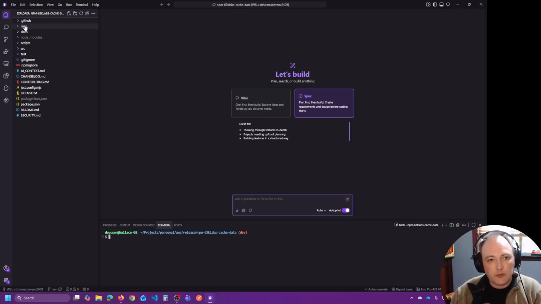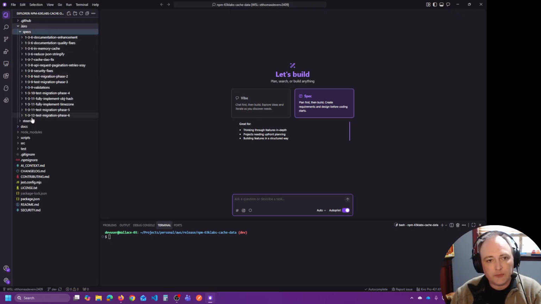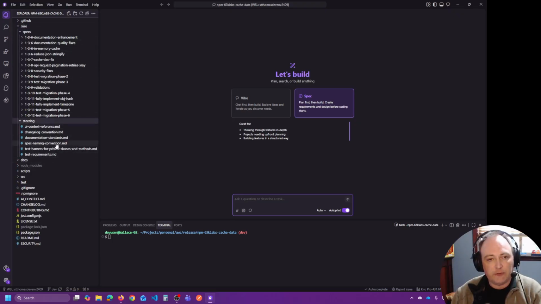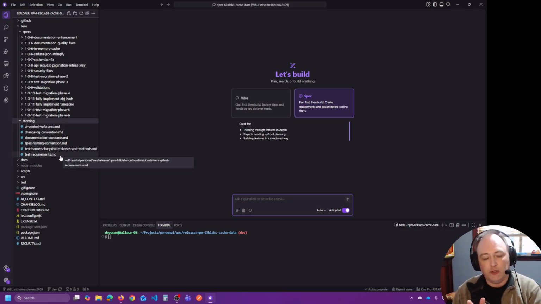To just start off, what I have here is various specs. Of course, I have my steering documents. I have multiple steering documents, and these will help Kiro go in the right direction. As I've said, I put in a lot of credits and a lot of time with Kiro. I kind of know where it veers off course, and not necessarily that it veers off course, but I know what my development style is and what we need to accomplish in terms of tests and documentation and stuff like that. So I have fine-tuned my steering documents.